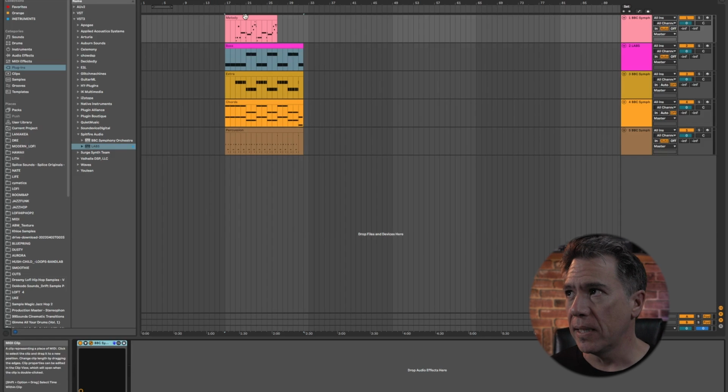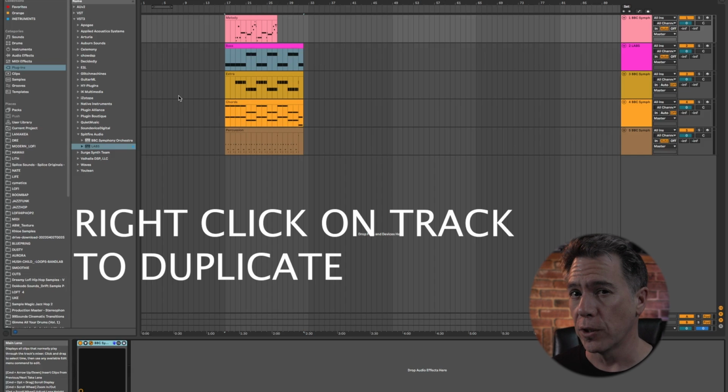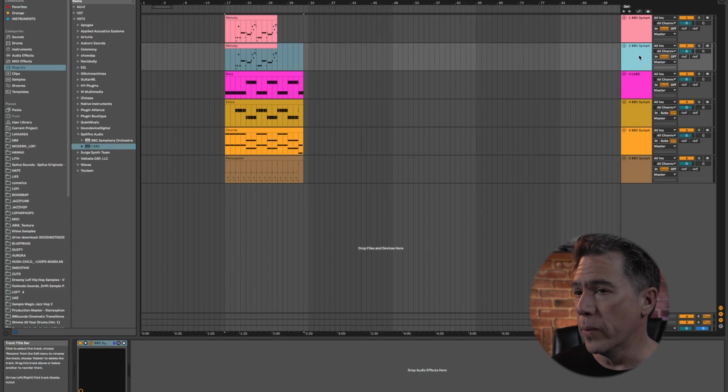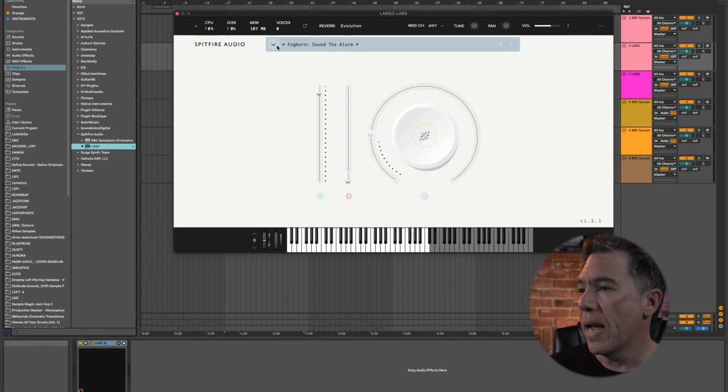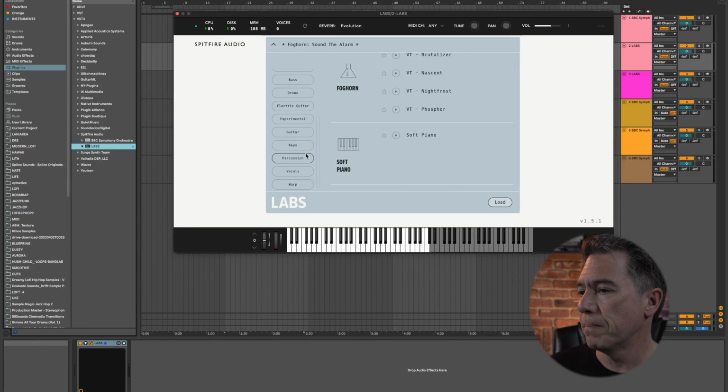So for our melody, the original timepiece had a kind of haunting piano thing. So I'm actually not going to switch that out. I'm going to duplicate it so that we have 2 versions of it. But it is still loaded with the BBC Orchestra. So again, we're just going to take our Labs VST, drag it over. And now I can swap this out for soft piano, let's say.